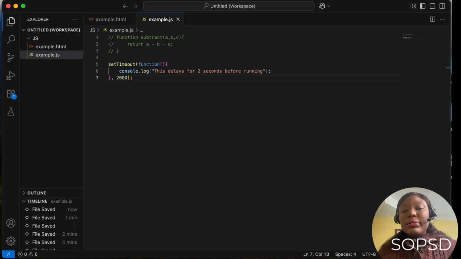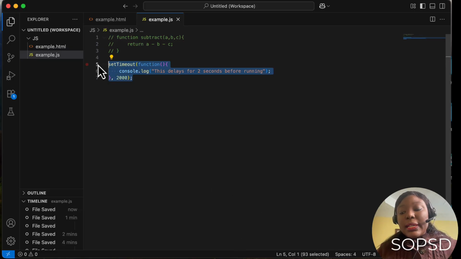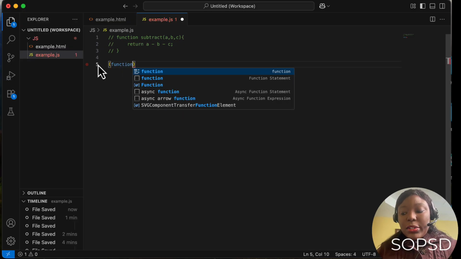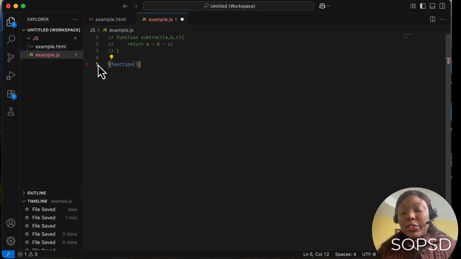We also have functions that we call IIFE, which are immediately invoked function expressions. You will come across these terms, especially in job interviews, and after it is defined, it is executed almost right after. So let's say we have a pair of parentheses, we define a function, and then whenever you define a function, you have a pair of parentheses, right? And then we have a pair of curly braces where we put the function definition. Let's say we just want to log in the console. So we say console.log, and then in a pair of quotes, we want to put what we are logging in the console. Let's say I want to put I run immediately.